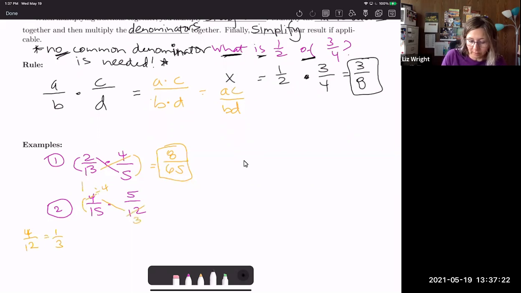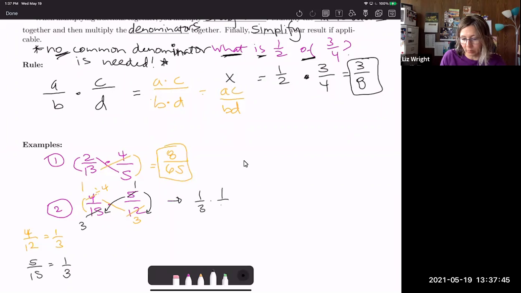So then I look, okay, what about between numerator to denominator? No. What about numerator to denominator? Yes. Because think about this too. That's like 5/15, right? Which is going to give me, guess what? Another 1/3. So this is going to become 1. That's going to become 3. Now look at that. It's kind of a mess. So what I've got now is 1/3 times 1/3. And now you multiply straight across and you're going to get 1/9.